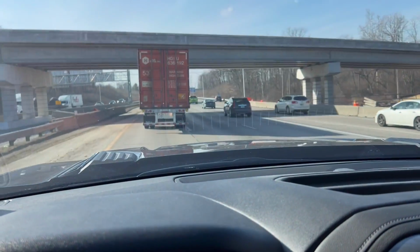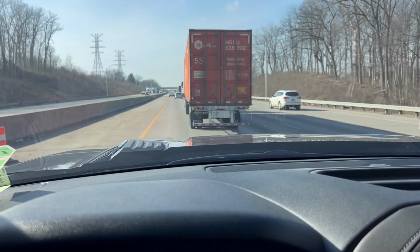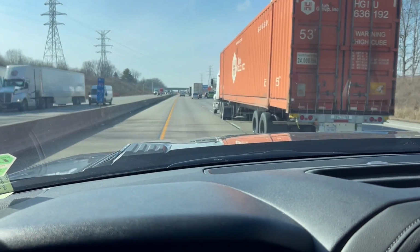I then had to make a quick trip over to Brown's Oil Service when one of my friends came into town to pick up some fuel and meet him, and then go back home to finally start getting stuff done on the S10. Also made a quick stop over here at Brown's Oil Service. Our fuel people and our oil people, super great people. They've been with us since the start of Young and Boosted. They're a Sunoco dealer and Ignite dealer, but actually I've got a buddy over there picking up a drum of E85 or E90 Ignite Red.